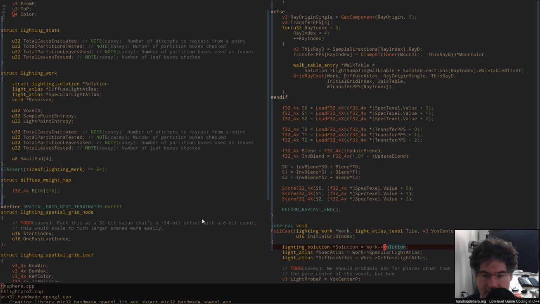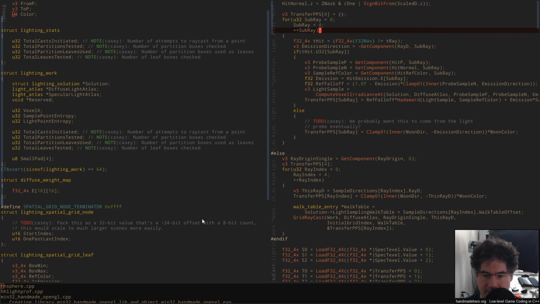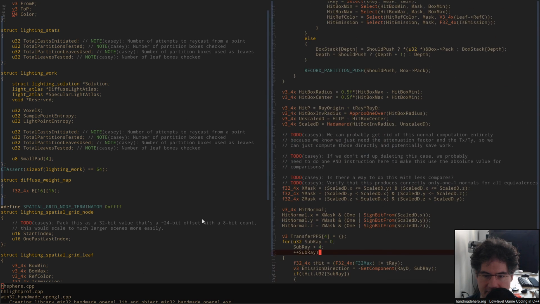Assuming that information is fetched, it then uses the transfer PPS to basically update the spec map in just this little piece of code here, which is pretty trivial, and it hasn't been touched, so I don't suspect there would be much to worry about there. But, I guess you never know. So I think that's basically it.